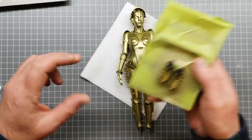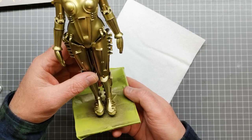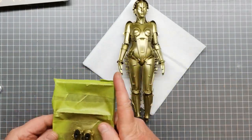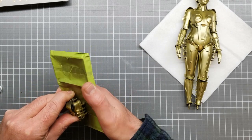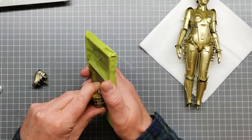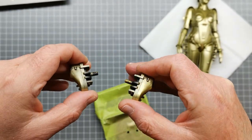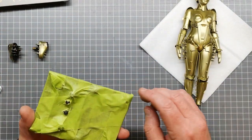So I painted the figure while it was standing on the base, so that way I had a way to support it. But now I've got to the point where I need to undo my masking. Take these shoes off first. You'll notice there's areas on the shoes, for example, where I couldn't get the gold paint in while I was painting, but that's all right because you hardly even see it.